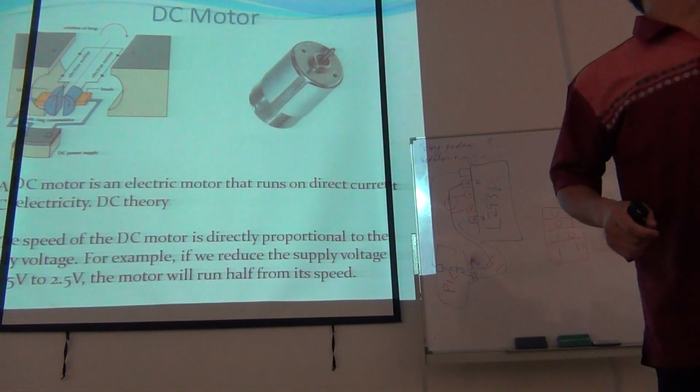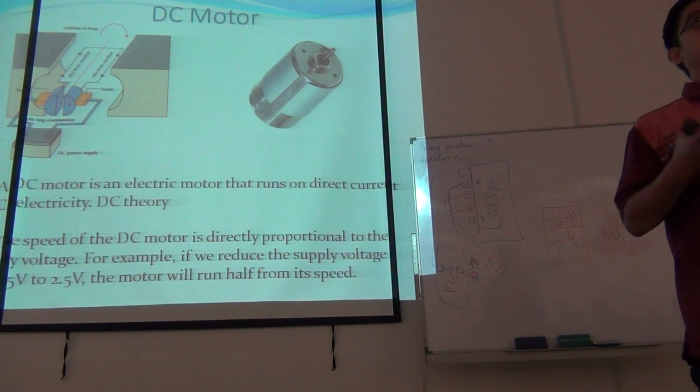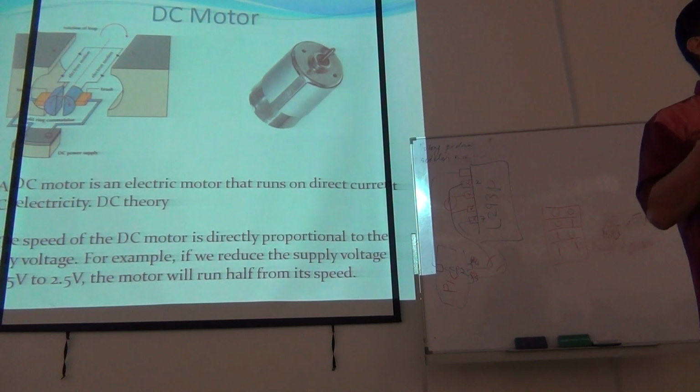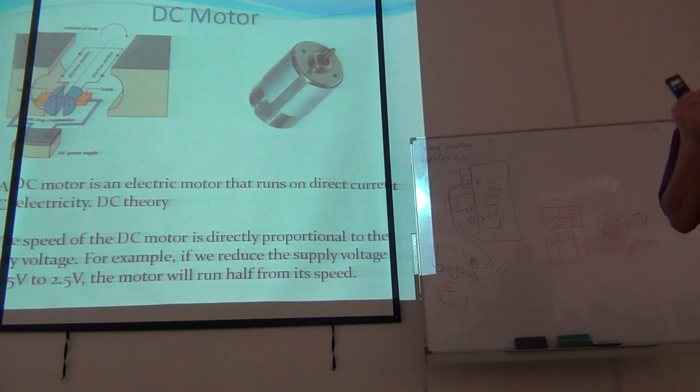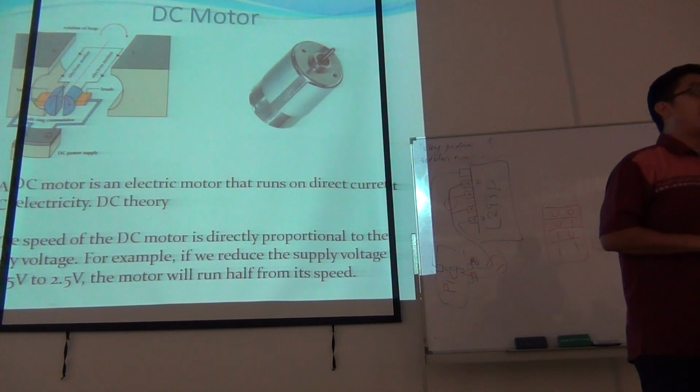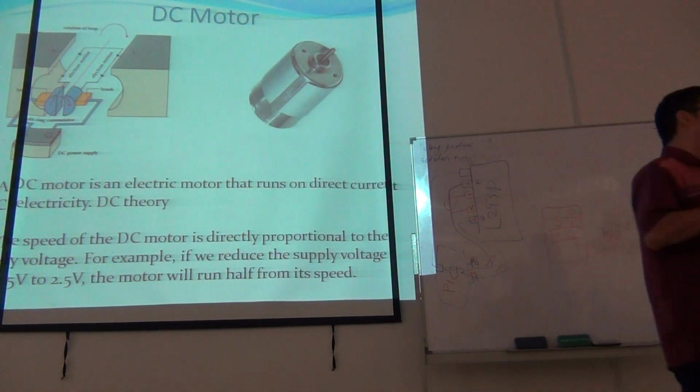So I'm going to recap again what we have done so far. Last week we were learning about the DC motor control. This is a very basic motor that you need to learn and understand how to control first. And it is very important. You can open up your book.